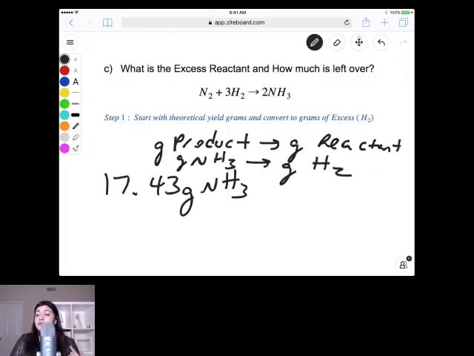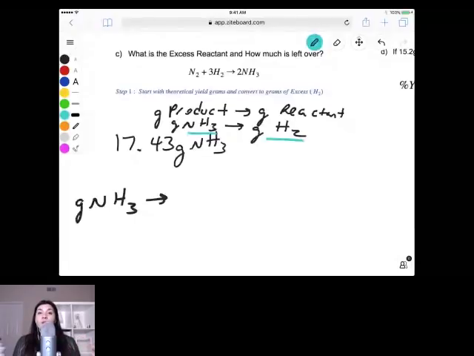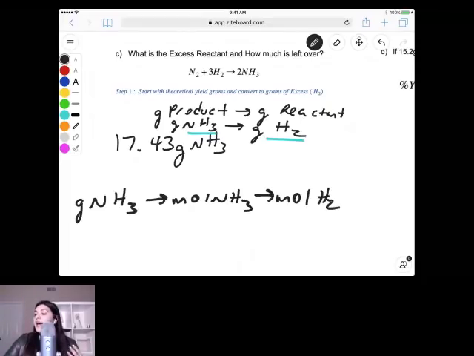All right. I'm going to develop a plan again. So our plan is going to be going from grams of NH3. And what do we notice? Completely different compounds. What do we convert to? Moles. Because once again, we need a mole-to-mole ratio to change the compounds altogether. So in this case, we would get moles of NH3. Then we're going to keep going and get to moles of H2, and finally get to grams of H2.